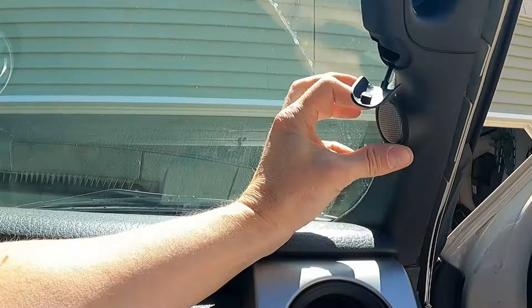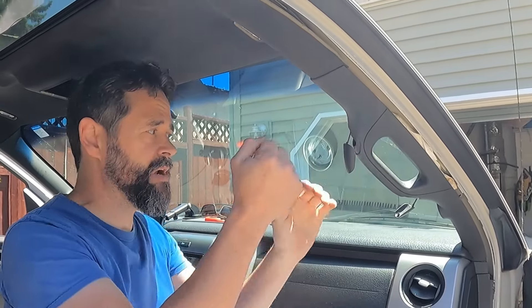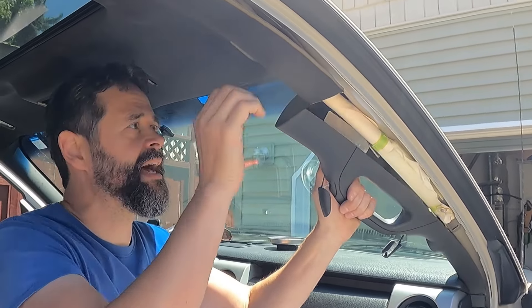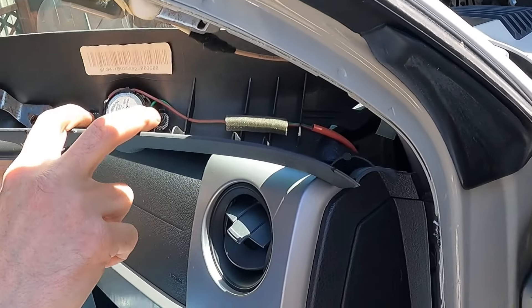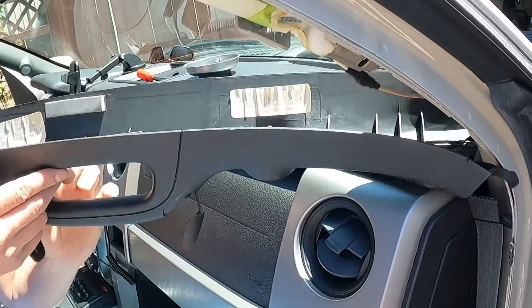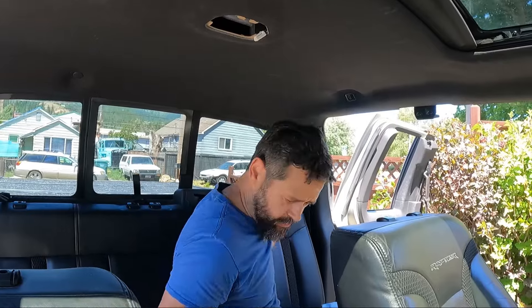Remember, you have speakers on these. There are obviously wires going to the speakers, so you can't go crazy pulling. These are compression fittings — you can grab the grab handle, pull gently, don't yank it because I don't want to bust the wire. Start from the top if you can get your finger in. Don't forget about the airbag. This just pulls up and out. The wire here has no connection, so you can either take the speaker out and set it aside. Since there wasn't enough room to lay it down, we'll take those two screws out and let the tweeter sit aside.